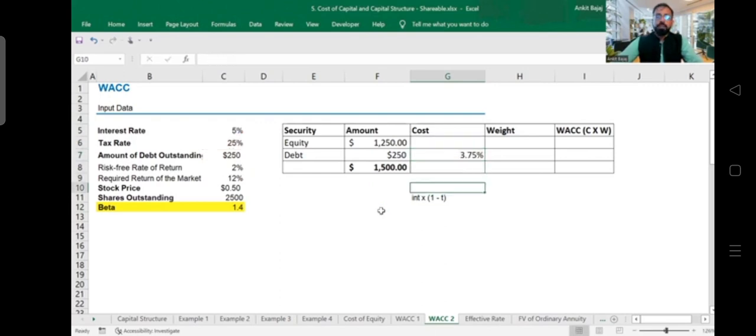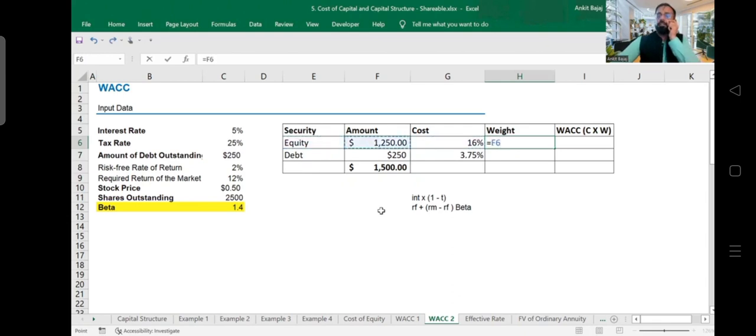What is going to be the cost of equity? So RF plus RM minus RF into beta. This formula I have to use to calculate cost of equity. What is the risk-free rate? Risk-free rate is 2%. Plus the return from the market, RM, is 12% here, minus risk-free rate of 2%. Then close the bracket and multiply by beta. Beta is 1.4. So here I have calculated the cost of equity, that is 16%. Now I have to calculate the weight.